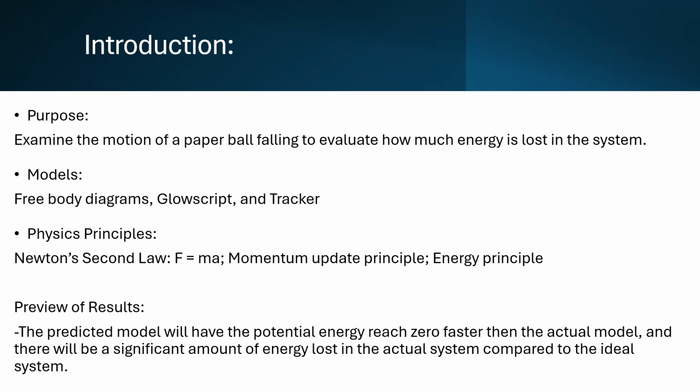The models we'll be using are free body diagrams, GlowScript, and Tracker. The physics principles are Newton's second law, F equals ma, the momentum update principle, and the energy principle. The preview of results is that the predicted model will have the potential energy reach zero faster than the actual model, and there will be a significant amount of energy loss in the actual system compared to the ideal system.